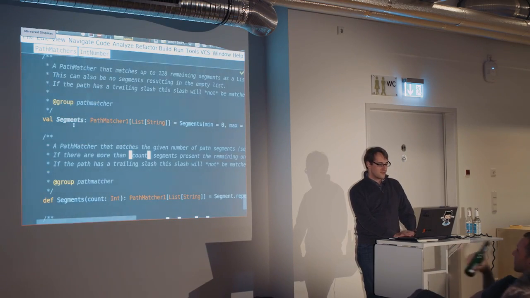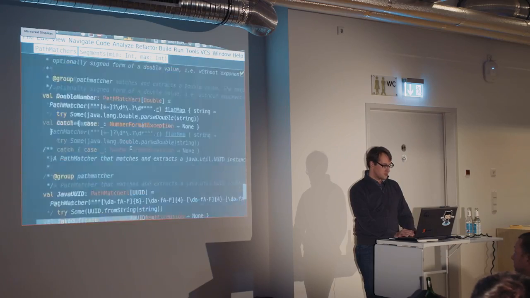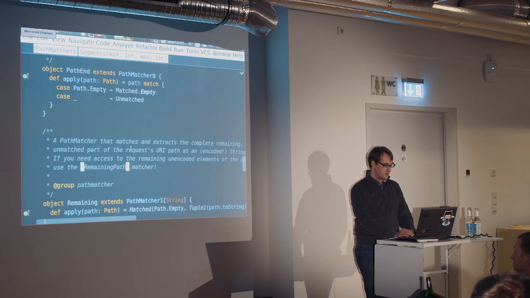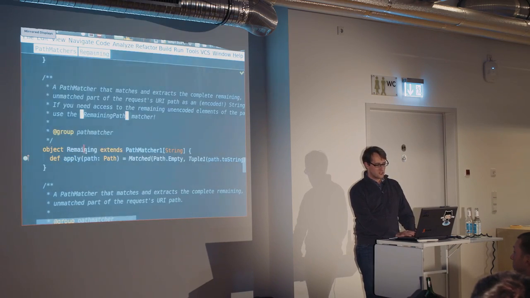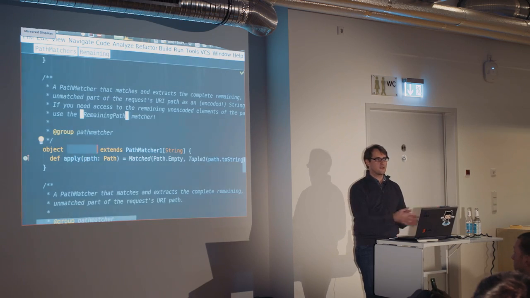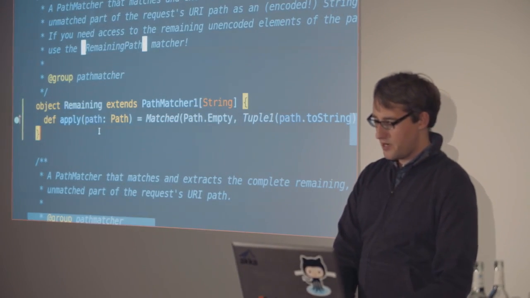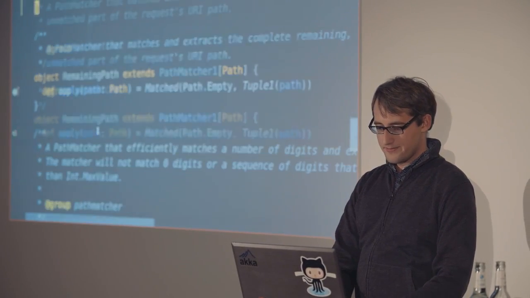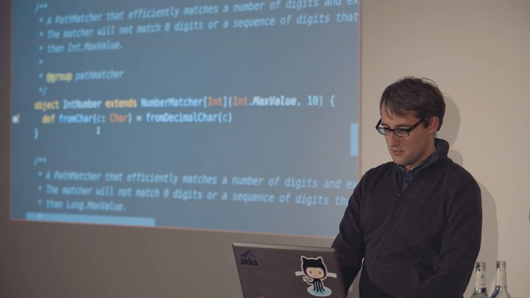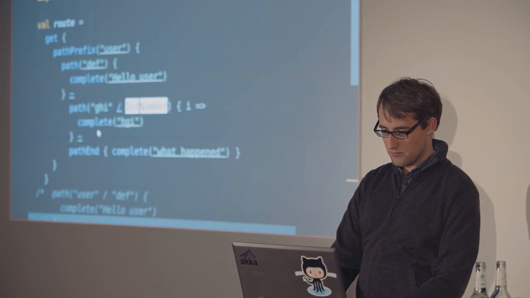You can also match several segments in one as a list. So if you want to have some generic functionality afterwards to actually match it, you can also restrict the number of segments you want to match. So let's see. Yeah, I think that's basically it. All kinds of numbers. Or you can, that's maybe interesting, you can just match the whole remaining path if you are just interested in matching and filtering on the prefix and then doing something else with the rest of the path in an opaque way. Okay, so this I think is path matching.